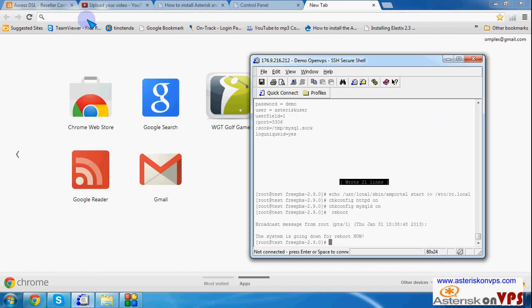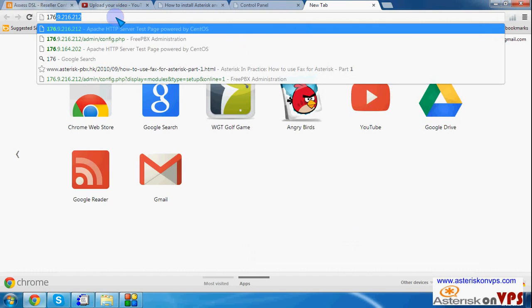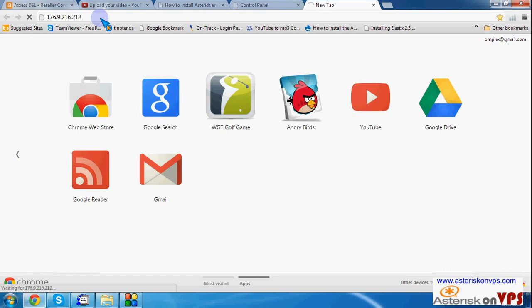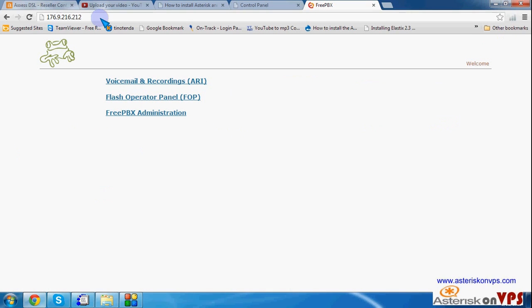You see our IP address is here, 176.9.216.212. Okay, there we are. So if it reboots, it's going to go to the FreePBX interface, which is this one.